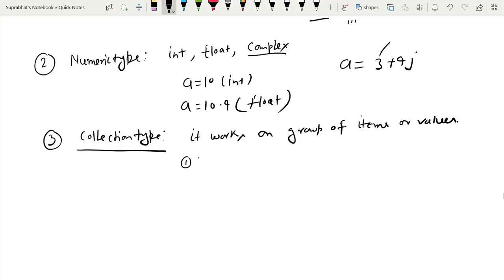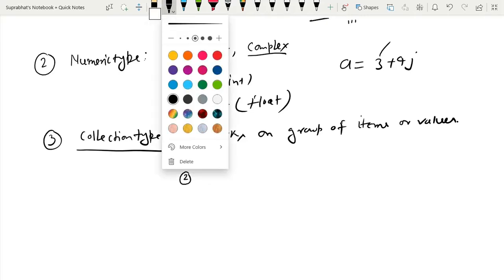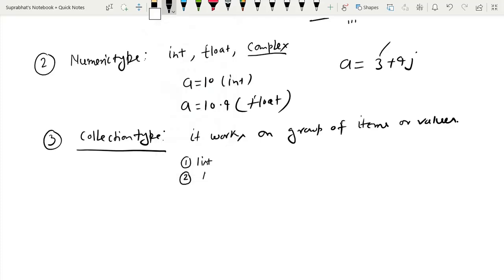फर्स्ट आएगा इसमें लिस्ट टाइप. सेकंड आएगा इसमें आपका टपल टाइप. सेकंड वन इज टपल टाइप. And third one is dictionary type.